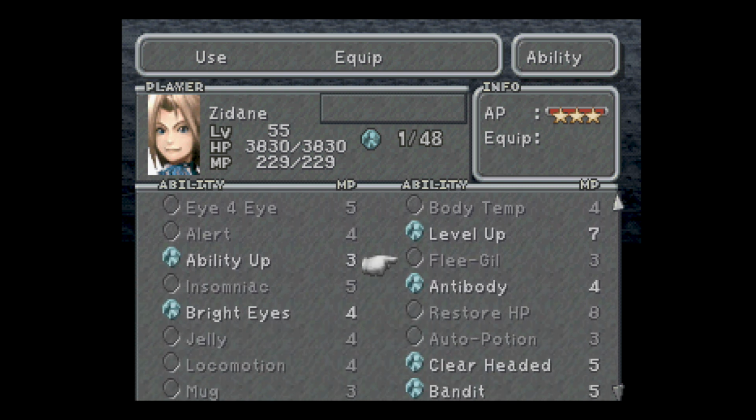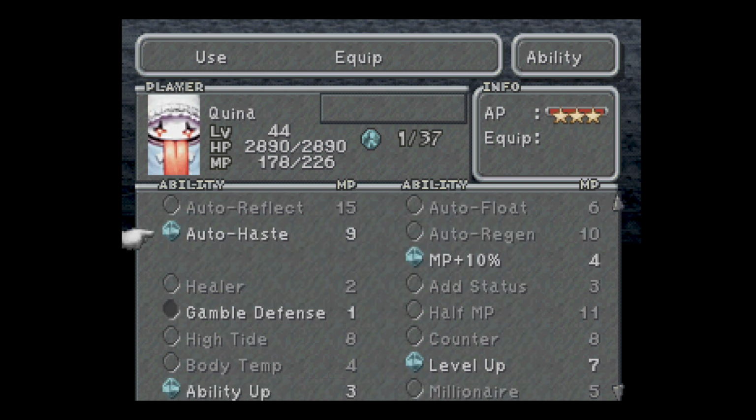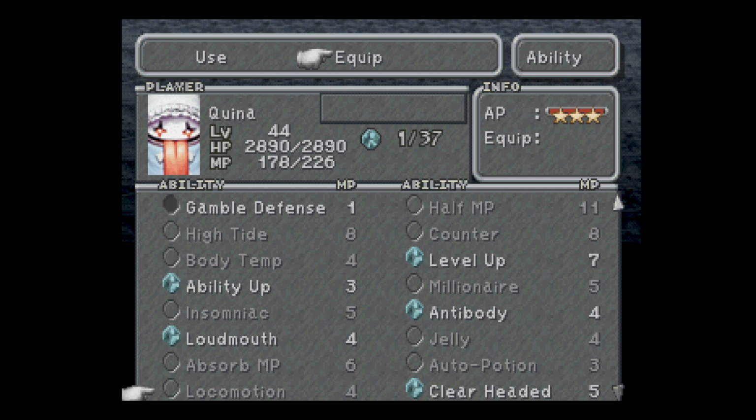Everybody needs to have antibody, clear headed, and I have bright eyes on Zidane. I don't really know if we need bright eyes. Bandit, auto haste for Quinna, MP plus 10%, level up, ability up, clear headed, and antibody. Would have been nice if I could have gotten half MP, but I couldn't, so there you go.